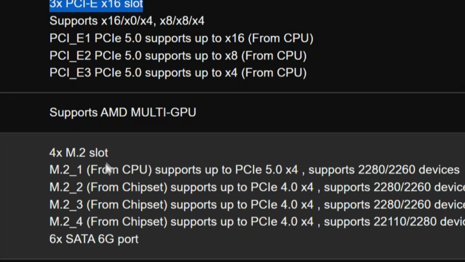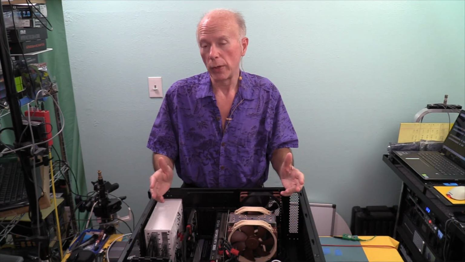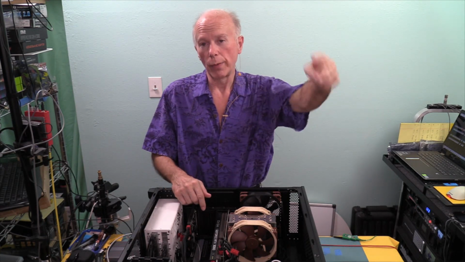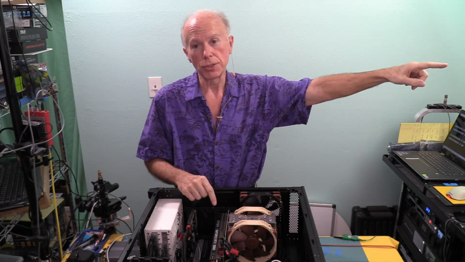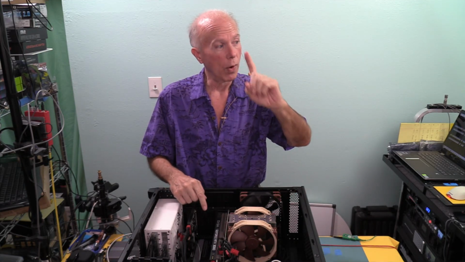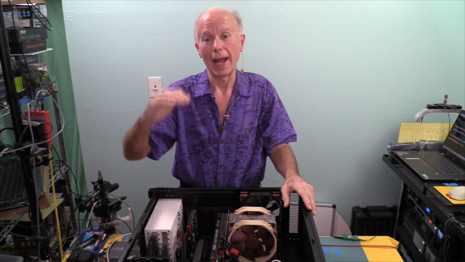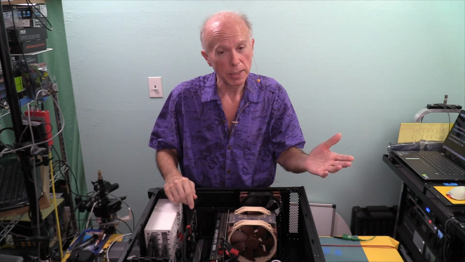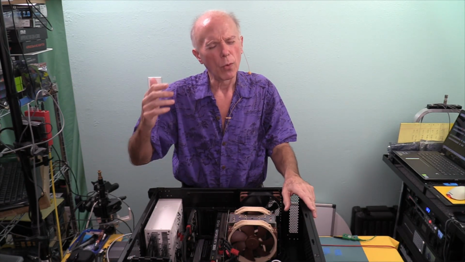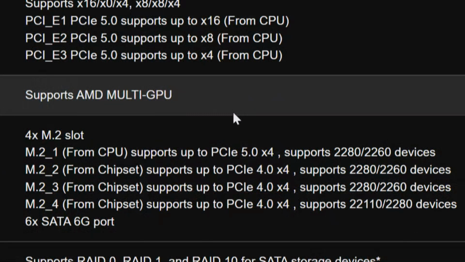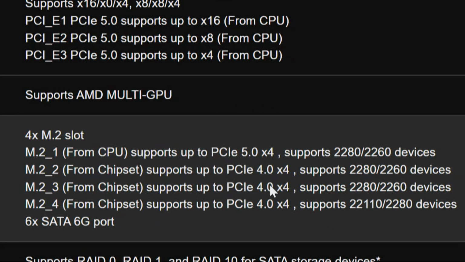Now, 4 M.2 slots. Here's another key feature. Okay, typically we reference the machine in front of me, which is the high-end desktop, where we reference 2 M.2 drives to the CPU, and we have 2 more M.2 drives through the chipset. In this situation, it's different. We have 1 M.2 drive to the CPU because it's PCI Express 5. Anything to the CPU is PCI Express 5. Anything through these 2 chipsets and below is going to be PCI Express 4 and below. Could be PCI Express 4, might be PCI Express 3. Depends on how it's allocated. Well, we don't get that much detail in the block diagram, but we get enough to know lane allocations. Okay, so to reiterate, 1 PCI Express 5 and 3 that are PCI Express 4.